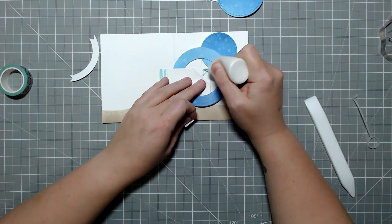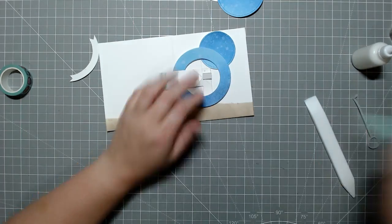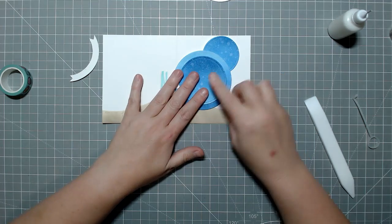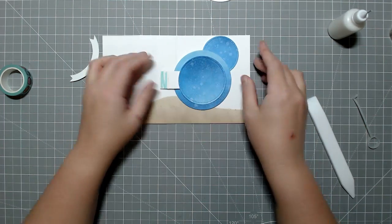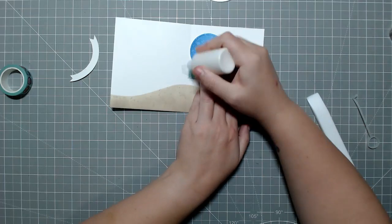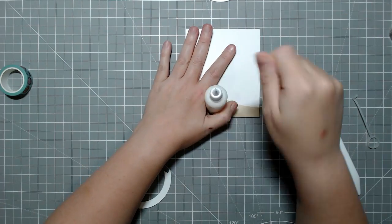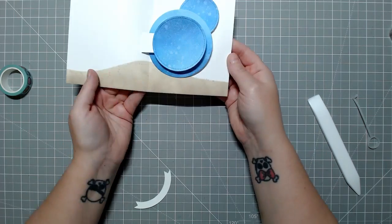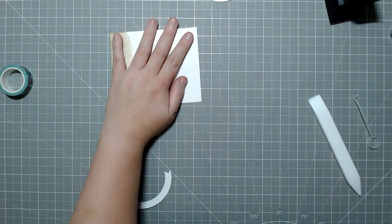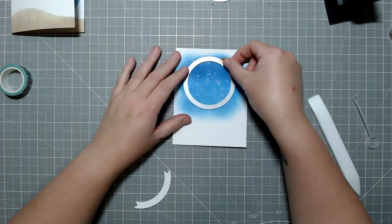I actually measured this after and it measures, I think, 4 1/8 when the mechanism's at its fullest, which is this right here. So you could fit this into a 4 1/4 inch squared card. It would just be like a tight fit. I might try doing it in a future video just to show you guys. But you can put this in different size card. Like I said, this one's a half inch shorter anyway than what it's supposed to be. And it fits in here fine.